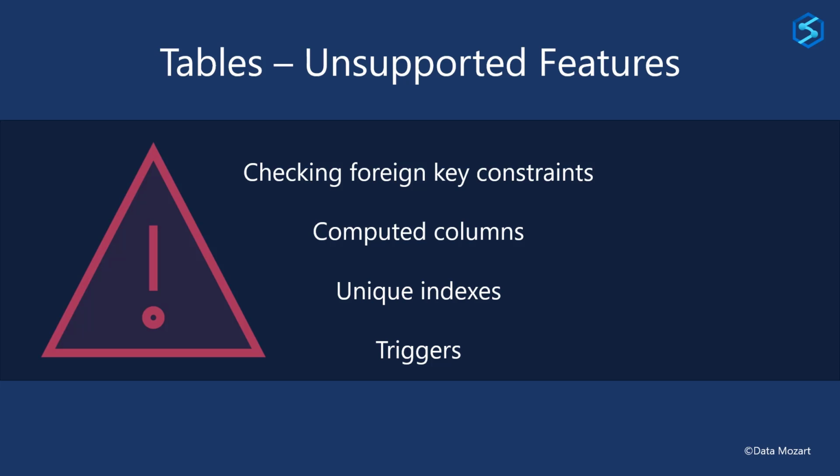I'll wrap this table story by compiling the list of all unsupported table features in the dedicated SQL pool. If you're coming from traditional SQL Server background, you may find missing some of them quite intimidating. There is no possibility to check foreign key constraints in the dedicated SQL pool, so the responsibility for ensuring the data integrity is on your side, not the database itself. Other important unsupported features are computed columns, unique indexes, and triggers.